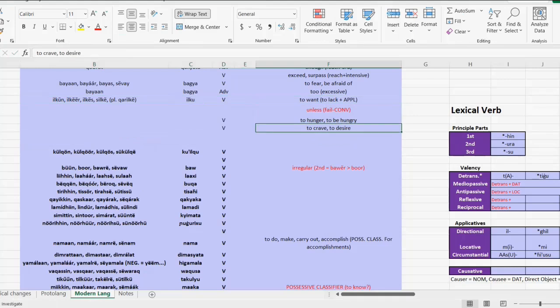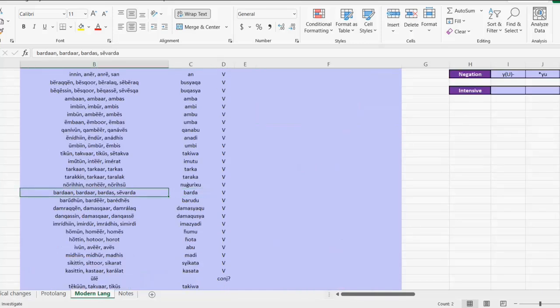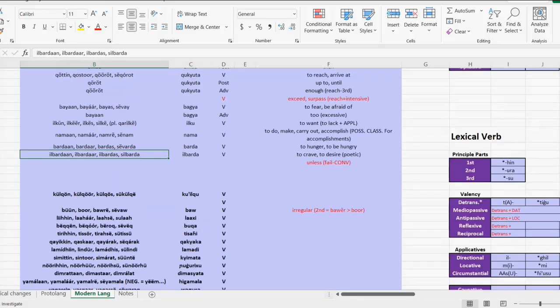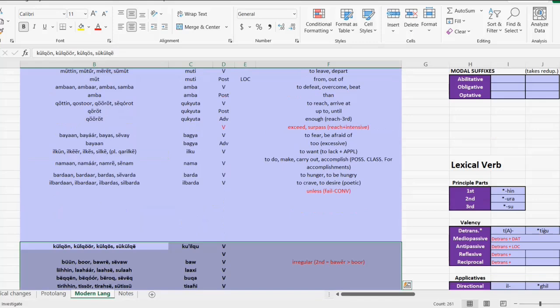That can be the standard word for to want, and this one can be slightly more poetic in sense. So to hunger is not an especially common verb, so it can be a bit longer, but again, to generate this form we need to attach an applicative to it, which is another syllable. I think maybe this barda form could be nice. It's the right sort of length. Adding the applicative won't change the sound changes in any way, and with the il prefix, I do like that LB cluster. And there we go. Very nice. Now we're really picking up speed.